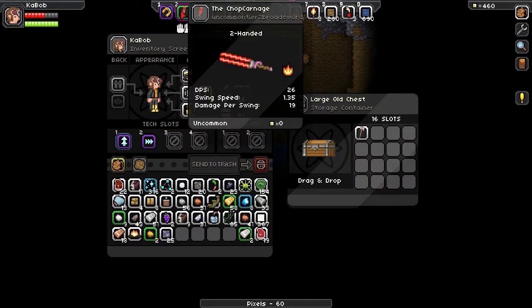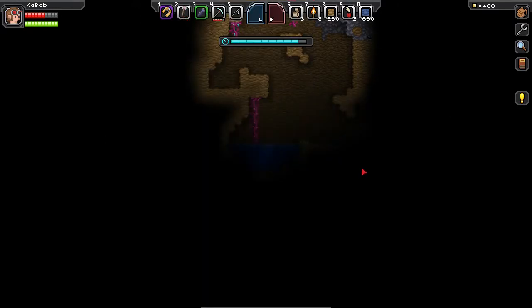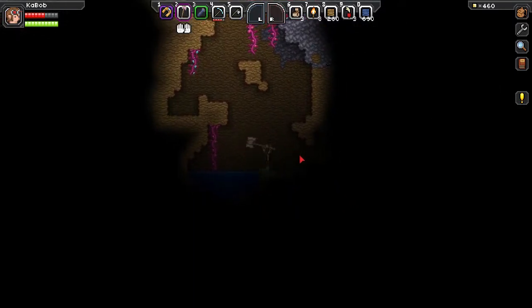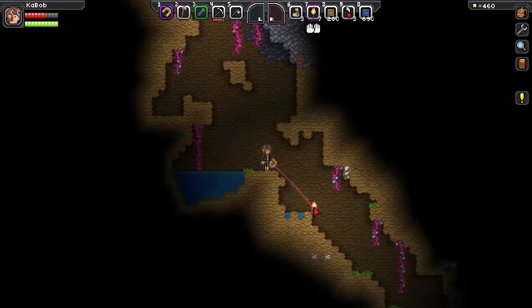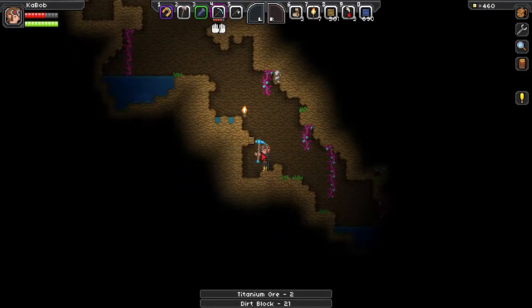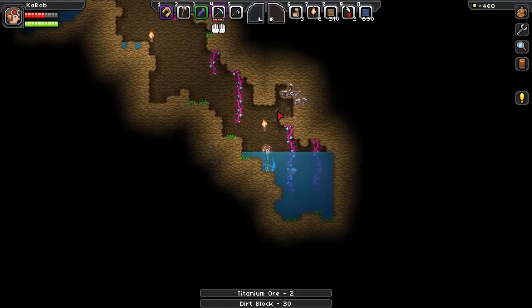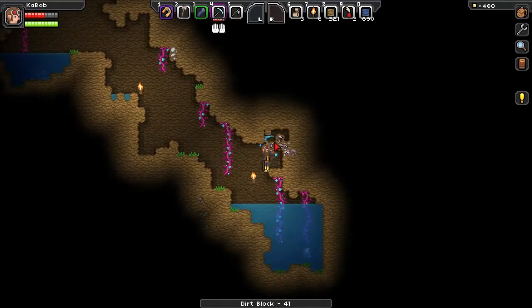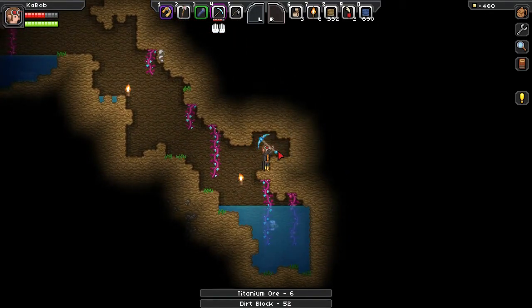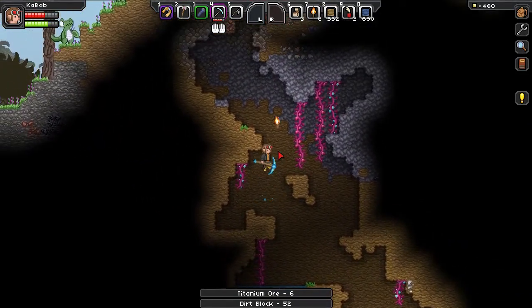Um, 46 DPS compared to 26. Even without the fire. Let's see how the speed is, though. Oh, that's gonna be terribly annoying. Let's hope I find another good weapon soon. Preferably a fire sword of some kind. Man, so much titanium. If only I could sell it. Which I know I could, technically. If only I could sell it without having to actually sell it.